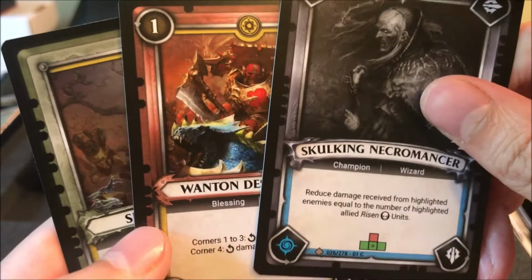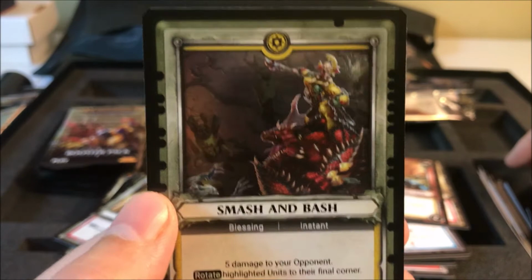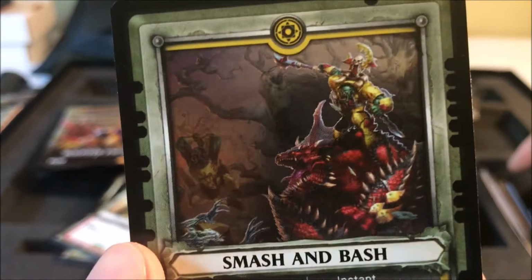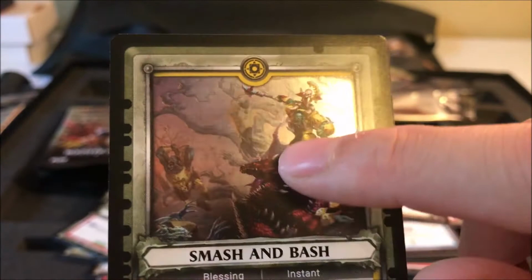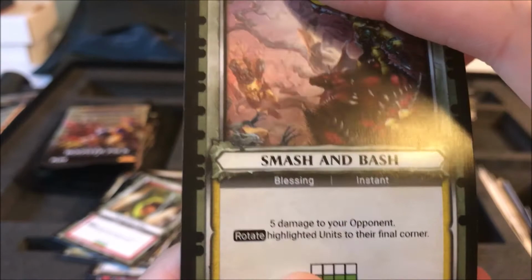Guaranteed. And Smash and Bash. Look at that foiling. Wow, it accentuates the guy in the front. Oh wow, that's interesting foiling. Really interesting. It almost looks like he's not foil at all, and the outside is foil. So I think that's on purpose. Maybe the last foil was done on purpose too. Common.